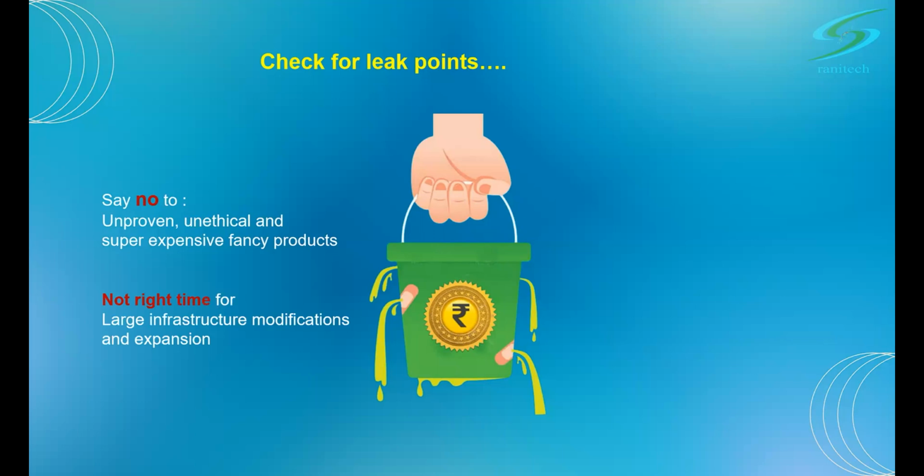As I told you, you feel that a nursery is very helpful, but don't go for big investments in nurseries. Many farmers ask me whether they can go for a PE sheet because they have a problem with EHP. Yes, you can have a PE liner, but this is not the right time, because these are very expensive in the Indian context. If you keep on investing in large infrastructure like PE lining and nurseries, you may not recover the money soon. Either you already have them, so use them efficiently, or if you don't have them, this is not the right time. We'll wait and use them later on.